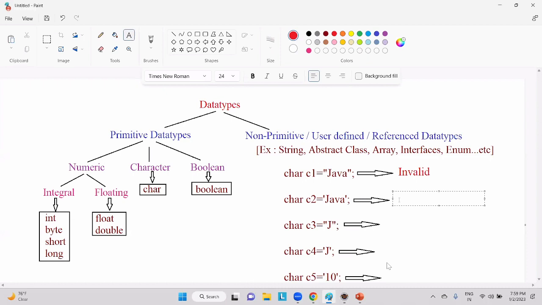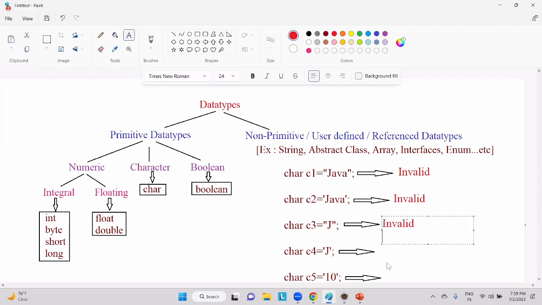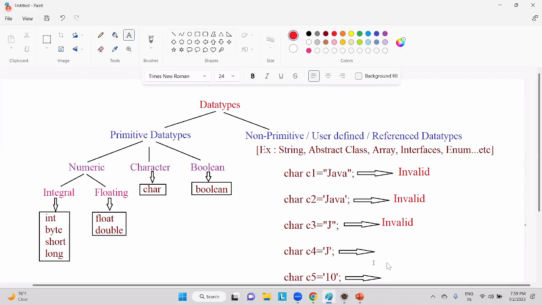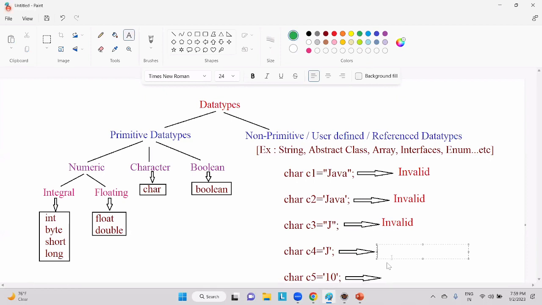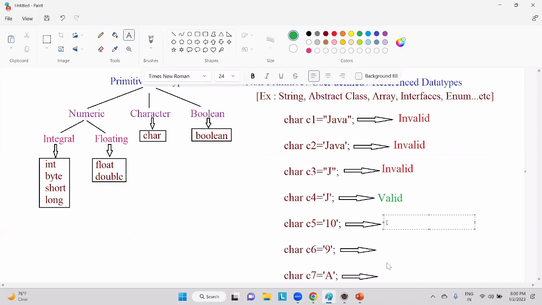C2 is 100% invalid. What about C3? Valid or invalid? Invalid. What about C4? This is valid. What about C5?